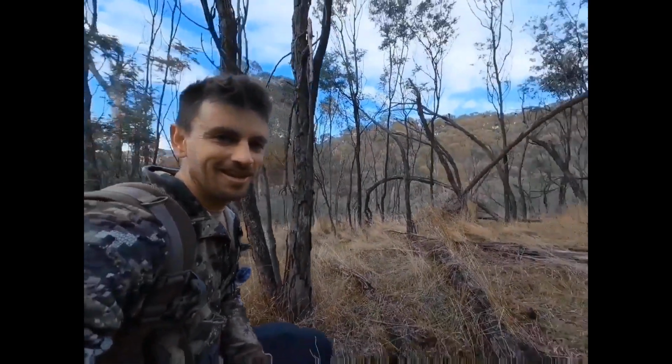And it's obviously pretty challenging. There's a lot of sticks and branches and small wattle trees and stuff in the way, so it's a little bit tricky to get a clear field of view. But I just had so much bloody fun. Just trying to get closer, I find it's exciting and relaxing at the same time.